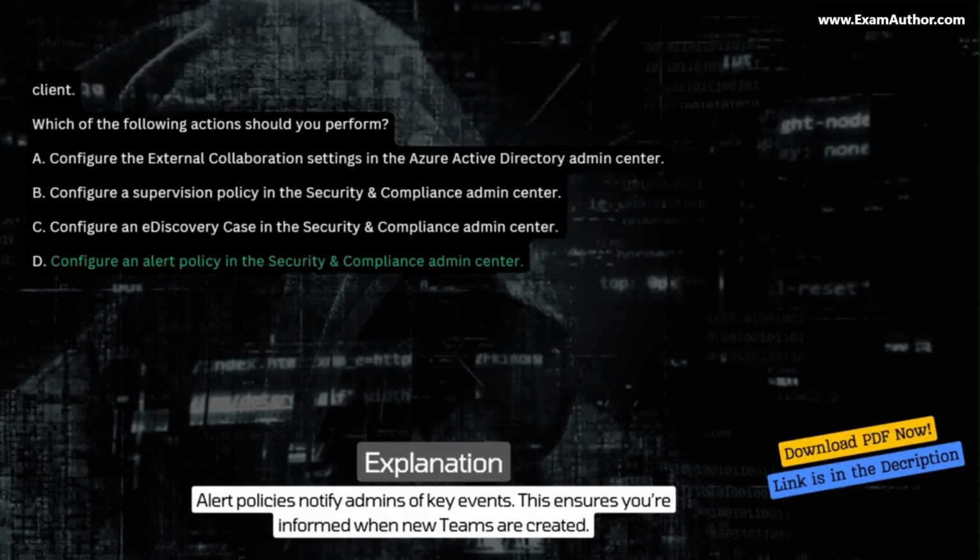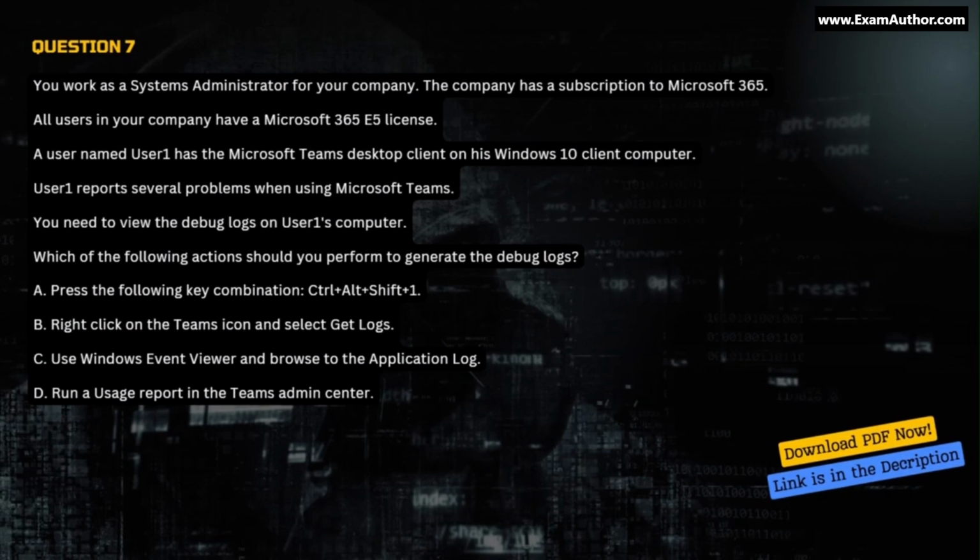Question 7. You work as a systems administrator for your company. The company has a subscription to Microsoft 365. All users in your company have a Microsoft 365 E5 license. A user named User1 has the Microsoft Teams desktop client on his Windows 10 client computer. User1 reports several problems when using Microsoft Teams. You need to view the debug logs on User1's computer. Which of the following actions should you perform to generate the debug logs?